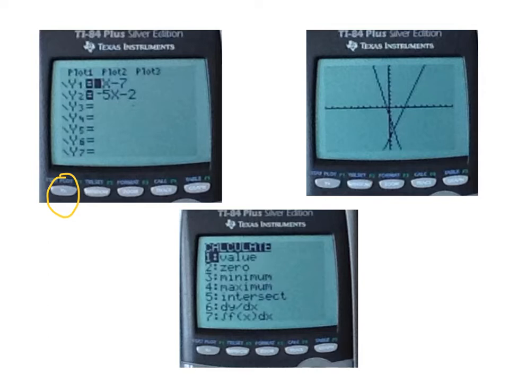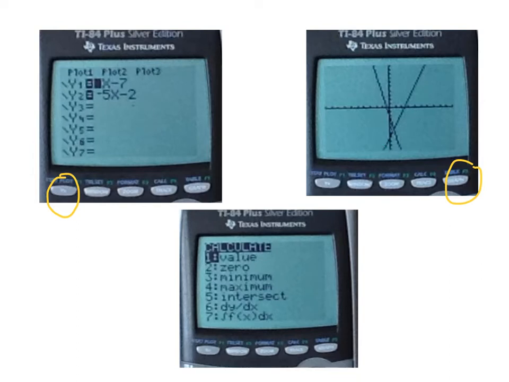And then I pressed the graph key, and when I pressed the graph key, it showed me my two lines graphed. Now, a lot of times I can look on here and see pretty much exactly where that point is, and if I can tell exactly where it is and can verify it in the table, then I don't have to do anything else. But when I look at this one, I can see that this is not going to be whole numbers. This is going to be some decimals.